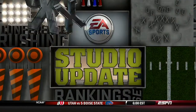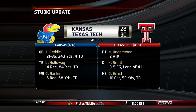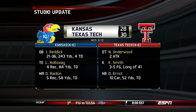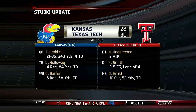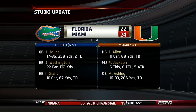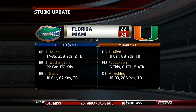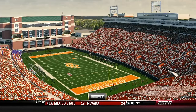Reese Davis joins us in the studio with this update. Reese? Let's take a look at Lovett. This is a game we've been watching closely all day long. The Jayhawks strike through the air, getting into the end zone for a touchdown. The Red Raiders are out front, 30-28. In other games, the Hurricanes and Gators in the battle for the Seminole War Canoe. And for Miami, their hot streak continues. And for Allen, he finished with one trip to the end zone. Miami takes the W by a deuce. All right, thanks, Reese.